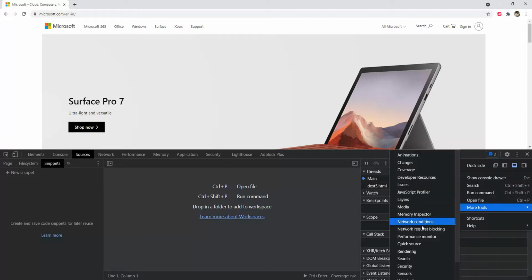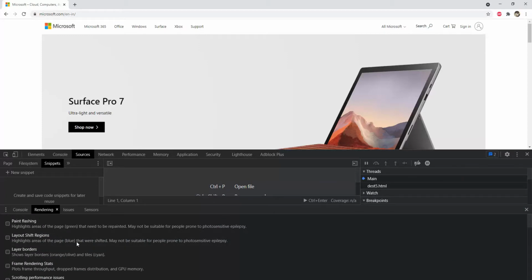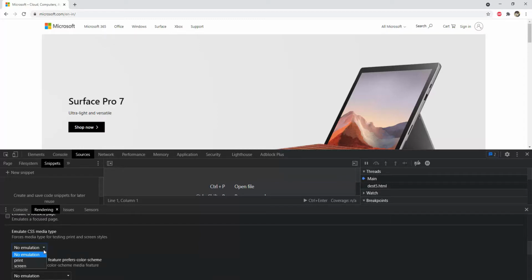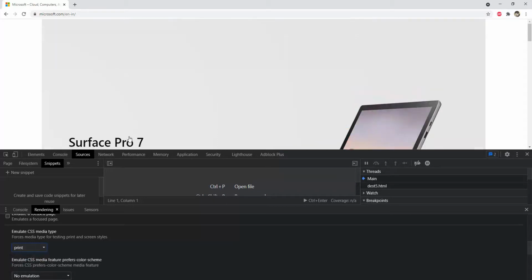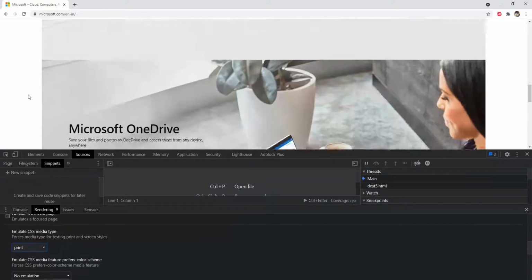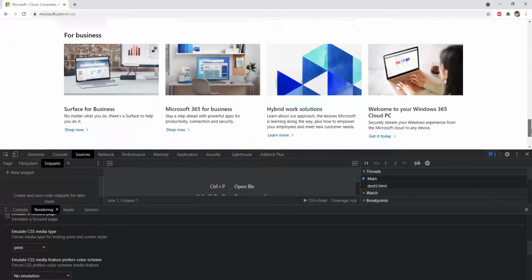Go to more tools and then click on this rendering menu item. A rendering tab will open up, and then you will have to scroll down, select the emulate CSS media type list and click on the print option, and then you will see that the page is now rendering in the print preview mode. And this is exactly how this page will look when it is printed.